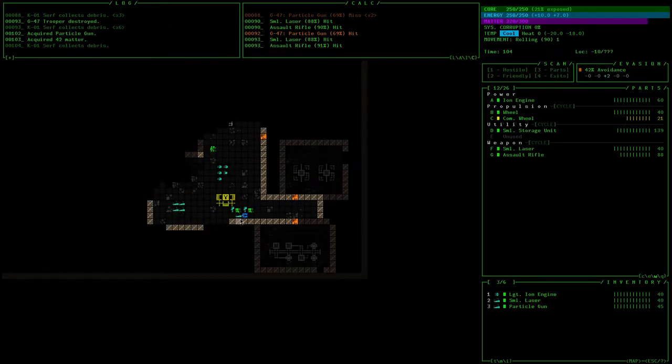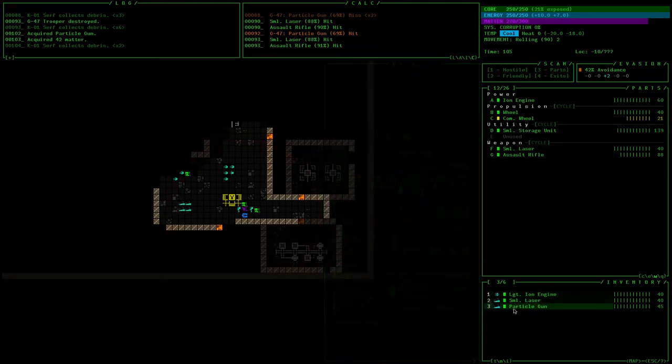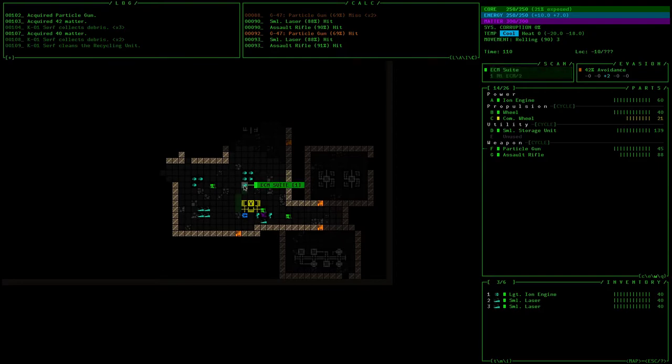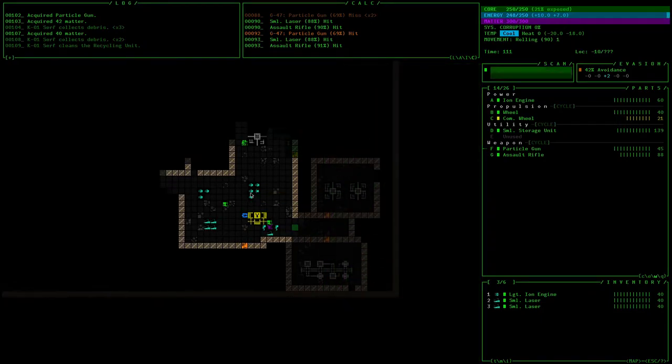Some aluminum legs. A small laser. Particle gun is probably better than our laser, right? Yeah, easily better than a laser. What else we got over there? EM pulse guns, don't really care about it. ECM suites we can take. Signal interpreter needs a sensor, right? Yeah, so we're not gonna go with that.